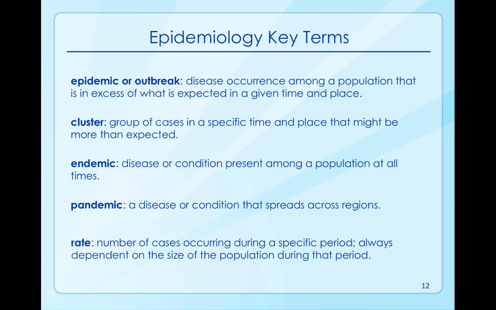The last thing we look at really closely is rate, and we'll talk about that more specifically, but we want to know how many cases occurred over what period of time, and what the population was that you're looking at. If you have one case and you're only looking at 10 people, that's a tenth. But if you're looking at a huge population, one case may not be very significant. So let's pause. There are a couple of questions for you to answer, and then we'll start back.